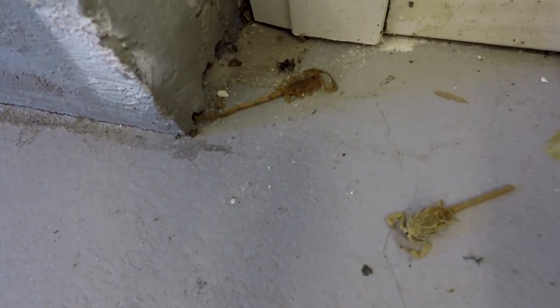I do have a couple of challenges. My first challenge are these guys — we have what you might call a bit of a scorpion problem here, so I'm going to have to be very careful picking stuff up, reaching into boxes, that kind of thing. I have a pair of gloves I could put on, but they're in a box labeled 'shop crap,' so that's not very helpful. My second challenge is that I'm going to need some of these tools to install the flooring, electrical, whatever. I've got a mental list, but those tools are also in a box labeled 'shop crap.' So this is going to go slower than I had hoped, but you've got to start somewhere.